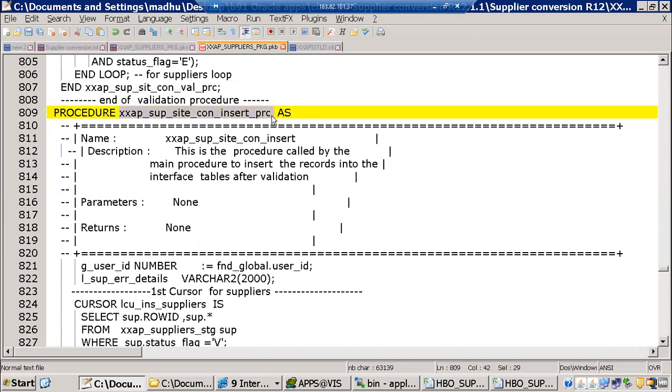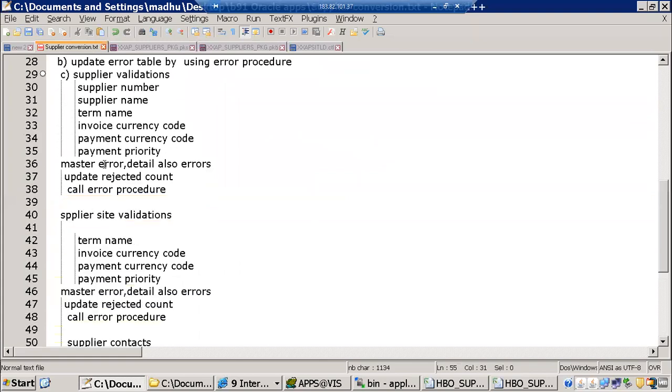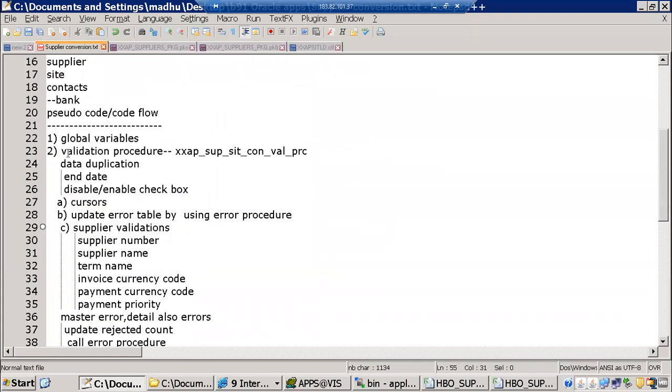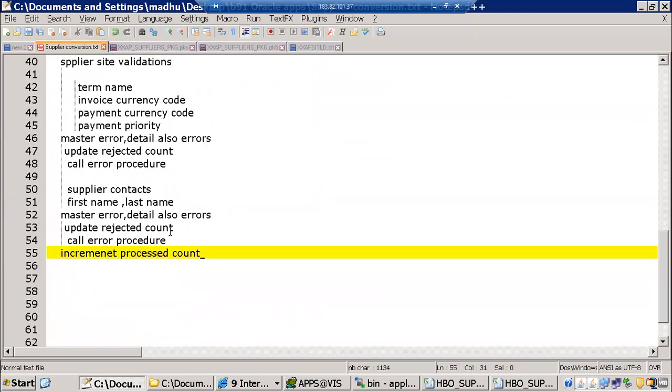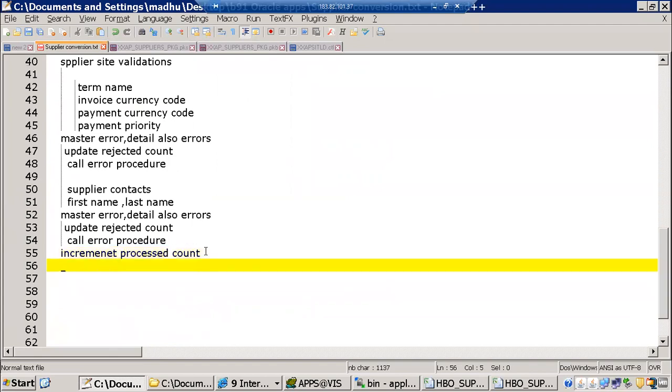This is the insertion procedure. Till now, two. Now the third point I'm talking about. The third point is insertion; the second is validation. Third is the insertion procedure.